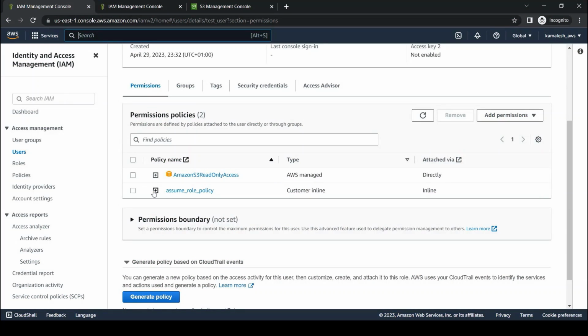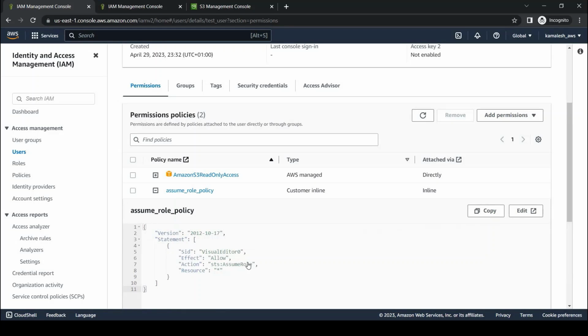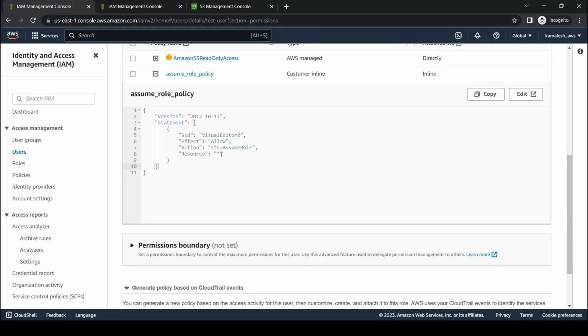So now we have attached a policy AssumeRole to this user with resource asterisk, which means the user can call the AssumeRole API for all the resources, but we only want this user to assume a particular role.